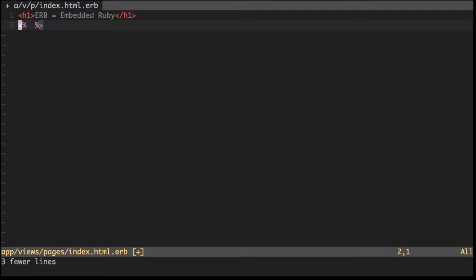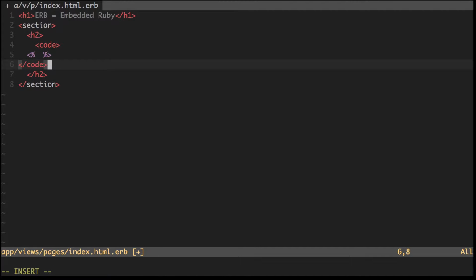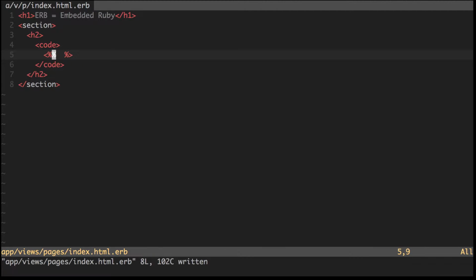percentage tag first. Let's create a new section. Let's create a new headline, and just make sure this is code. Okay, so we can see this on our site.